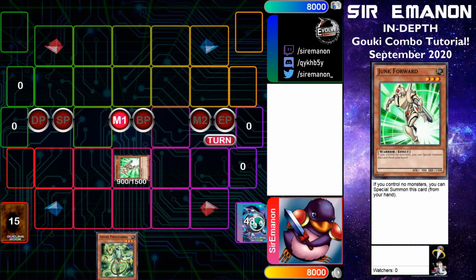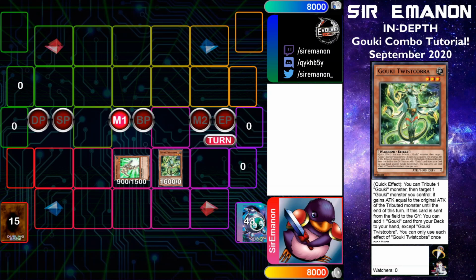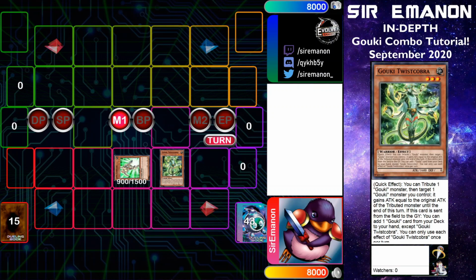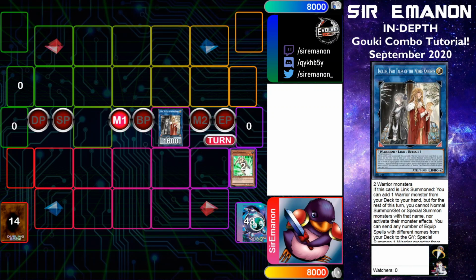So first off, you're going to summon your Extender, and then you're going to summon your Gouki, or whichever other order you find appropriate. Of course, if you open up with like Fire Flint later, you're going to summon your Gouki first, but you eventually just have to put these two onto the board. Then you're going to link these off into Isolde, the Two Tails of the Noble Knights, pretty standard stuff.